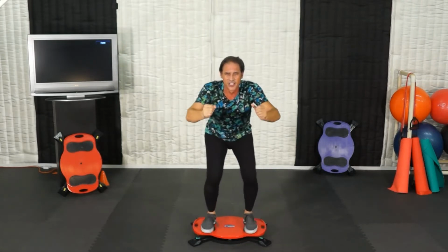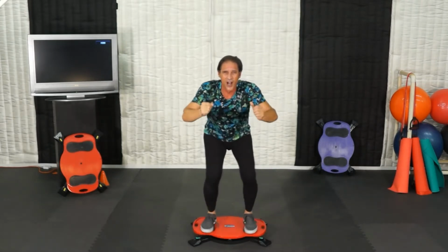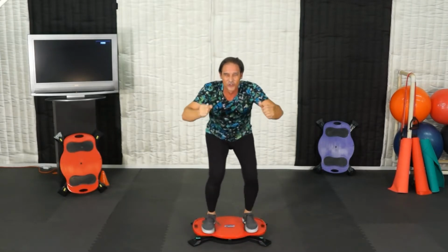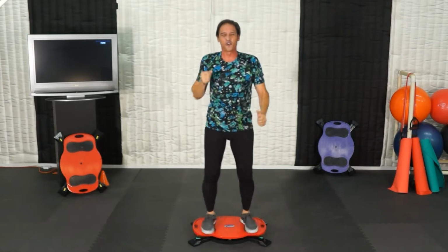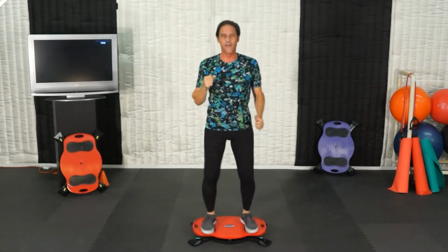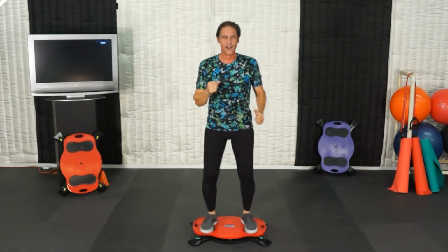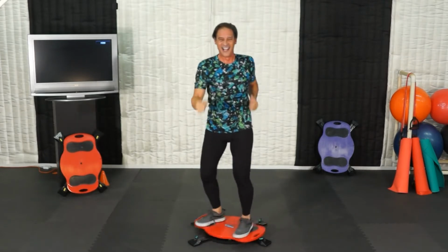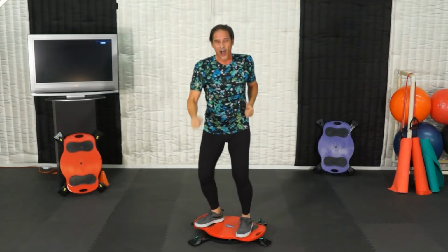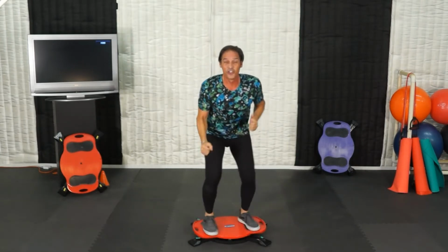Little piston punches. Come on. Like a choo-choo train. Keep it going. All right, let's start standing up. And like a choo-choo train, let's rotate those arms. We're on the shuffle train, baby. Come on. Keep going. All right, let's keep going with that choo-choo motion.